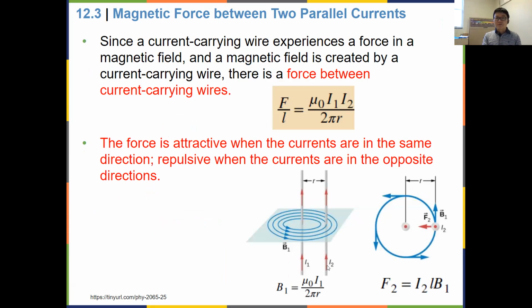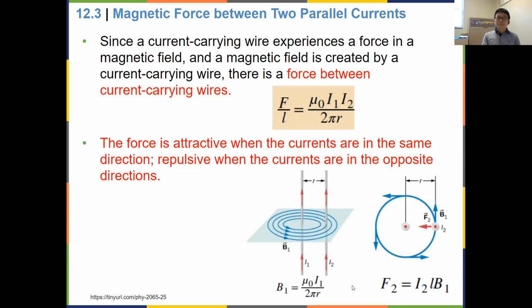So magnetic force for two parallel conductors, or two wires in this case. Because a single wire with current will produce a magnetic field, the second wire with current will be influenced by that magnetic field produced by the first wire. So there will be magnetic force on the second wire. The force per unit length, F divided by L, is equal to mu naught I1 I2 over 2 pi R. Okay, so you can calculate B1 here, and then calculate the force on the conducting wire, ILB, in that case.